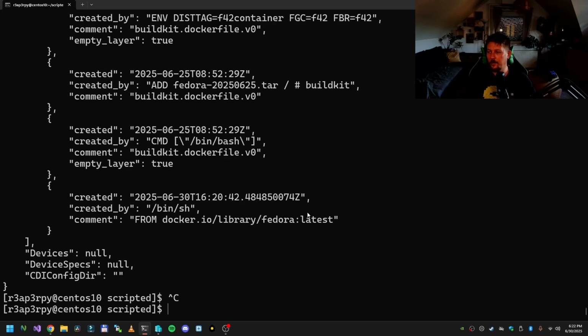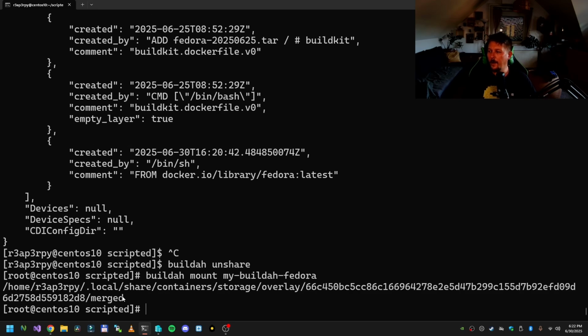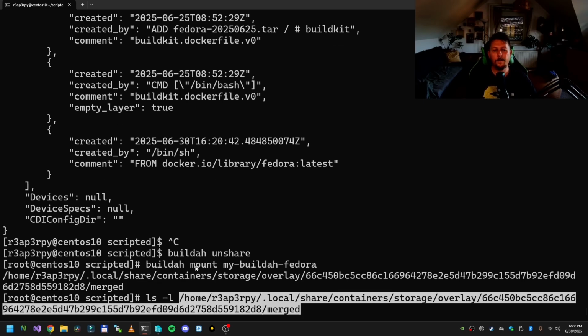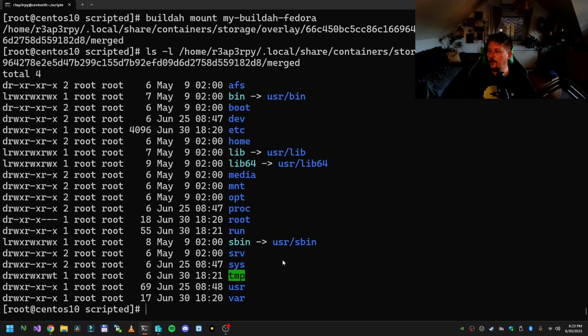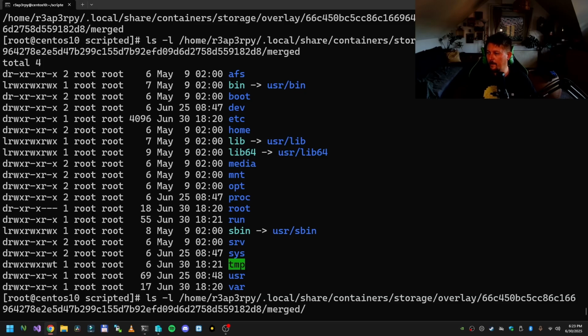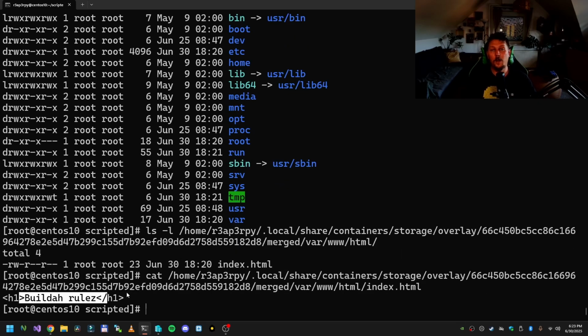So how do we use volumes and the file system? Basically, what we can do is to issue the Buildah unshare command, and as you can see, now we have the option to use the Buildah mount, and we specify the image name. So we want to mount the file system of the container, and now here we have the file system for the container. This is the root file system, and this is what's used by the image when you run it. You should be able to find under var www html the index.html. And if we cat the content, we can see this is the one that the Nginx server uses for response.